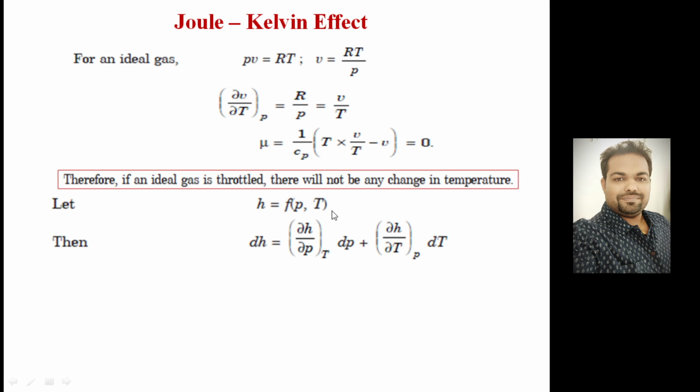Now let enthalpy be a function of pressure and temperature. We can write the change in enthalpy, right? dH is dou H by dou P at T dP plus dou H by dou T at P dT. Now for a constant pressure process, we know that the heat transfer is equal to the change in enthalpy, or you can say dH is equal to Cp dT, right? So we can write dH by dT is equal to Cp. So this term is representing basically Cp. You can substitute here the value as Cp. So we can write dH is equal to this term plus Cp dT.